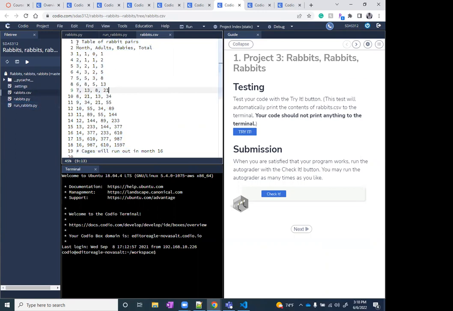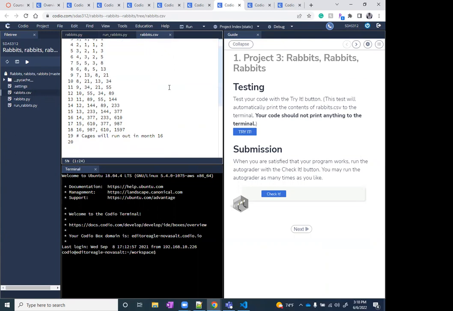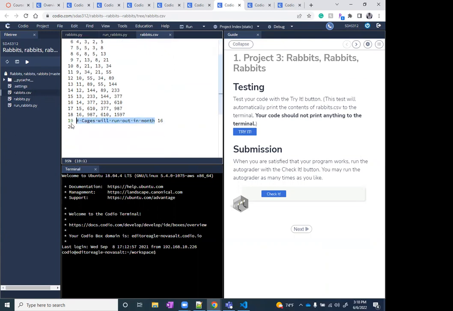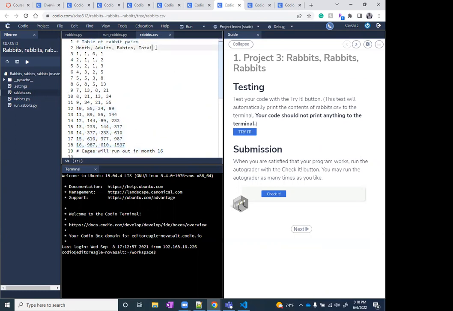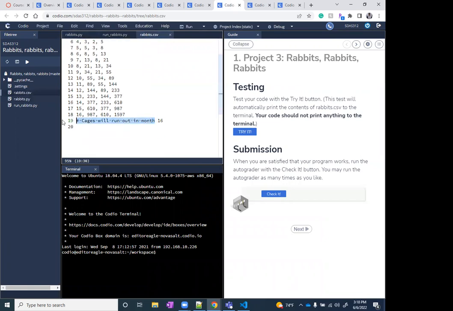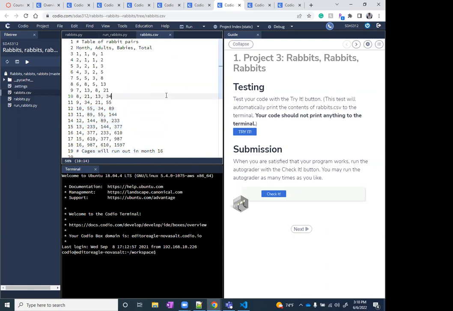This is the format for how you write your files, starting with the hash table of rabbit pairs, which is the exact value you need to write, and then the numbers. The numbers are dynamic, but those values are static. Dynamic means you need to use a variable so that the variable's value is written here.